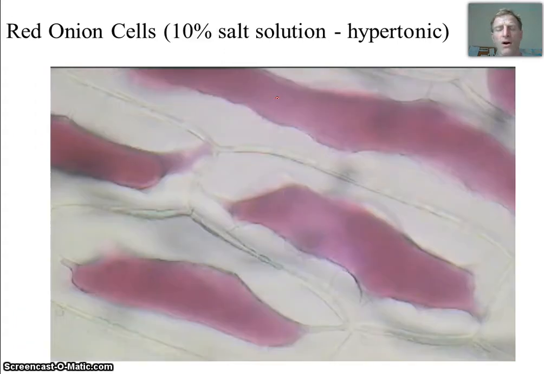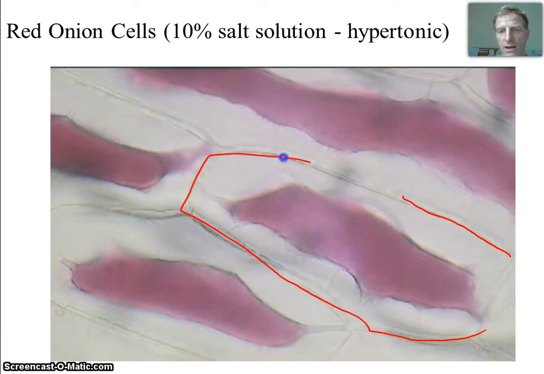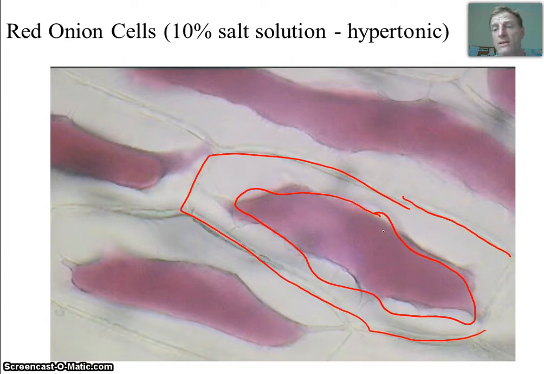And when we do that, all of a sudden they look like this. Well, notice the cell walls have not changed. Cell walls are not selectively permeable, right? There's the cell. The membrane has shriveled up, okay? What's happened? Well, we've had more water go out of the cell than in the cell, and the net flow, osmosis, means that the cell has shriveled. Movement of water out of the cell has caused it to decrease in size, okay?